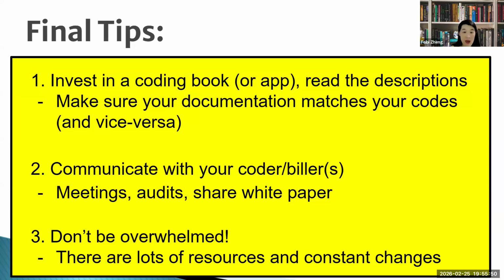I can go first. So I'm in an academic practice, and we are pure work RVU after the first 3 years. And so we have a dollar per work RVU that is fixed, but it does vary based on your academic rank. So each step up is about a 20% increase in the dollar per work RVU. And that's been the system that I've been in for the past 3 or 4 years.